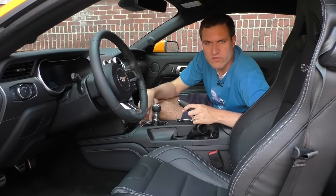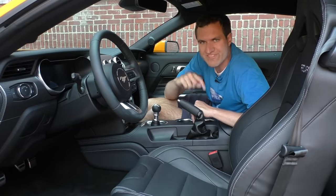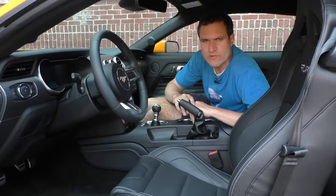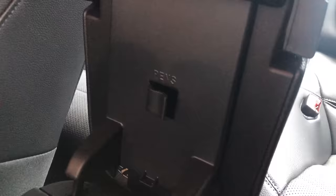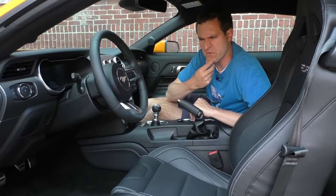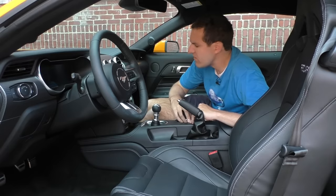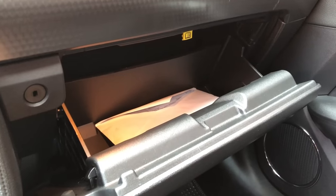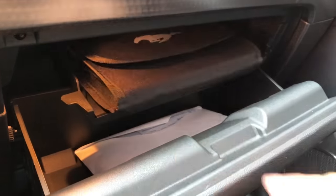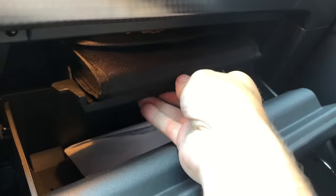Speaking of things that say stuff in this car, I direct your attention to the underside of the center console lid where there's a little clip and printed right above it, it says 'pens' — just for those people who see that and say, what little cylindrical thing could I put there? Moving on to the glove box, at first glance it seems fairly standard — you push the little latch on the left and the glove box opens. But there's a little yellow tab at the top of the glove box: you push that and there's a separate compartment for the owner's manual. Your owner's manual doesn't live in your actual glove box — it lives in its own special little cubby within the glove box.